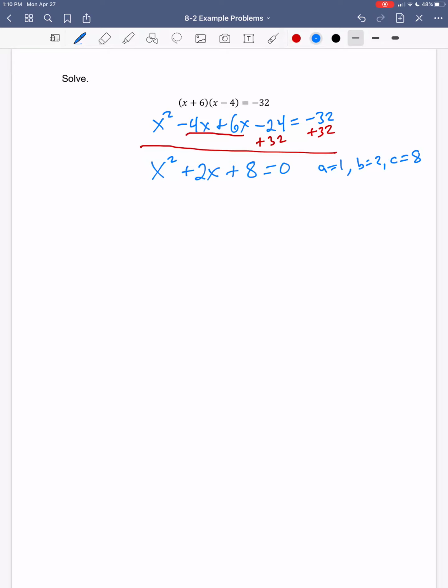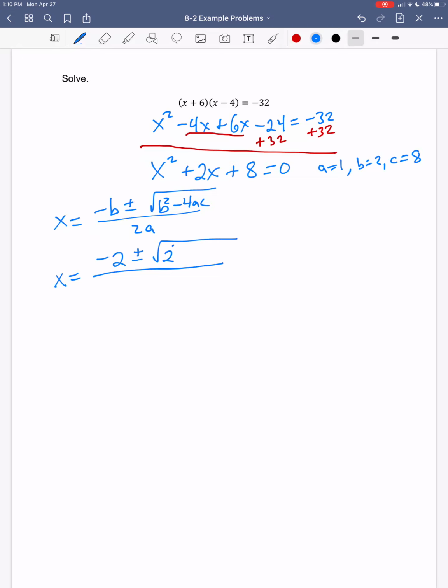That's sort of nice. So I write down minus b plus or minus the square root of b squared minus 4ac all over 2a. Now, since I don't have any negatives for a, b, and c, maybe I'm not going to bother with the parentheses. If you do the parentheses or not, that's really your decision. Just don't leave them out if you find yourself making mistakes. So 2 squared, a is 1, c is 8, 2 times a, 2 times 1. All right? So again, I'm just taking these values and I'm plugging them in for a, b, and c.